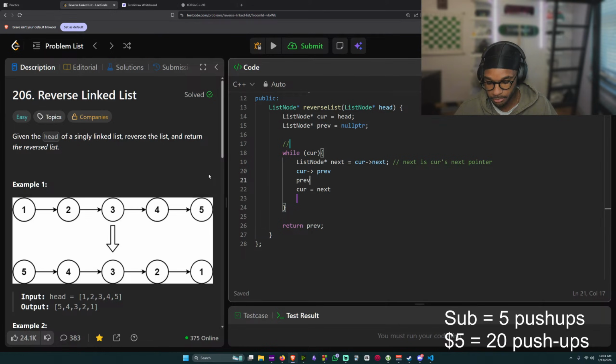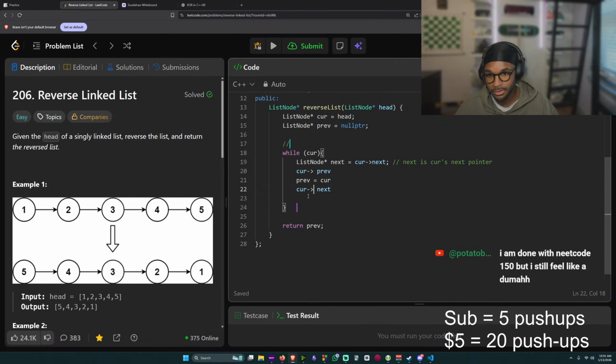We want prev to equal cur. You want cur.next to equal next. I didn't even do Leetcode 150. I think this is it. No. We want dot next, brother. We want its next pointer, not the node itself.